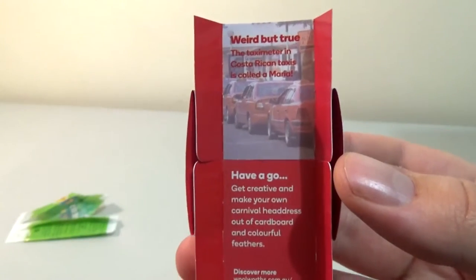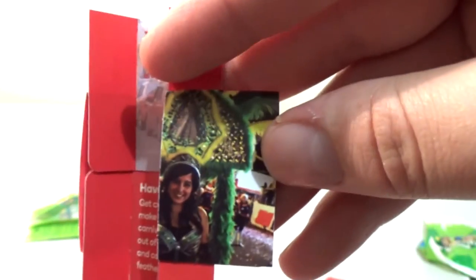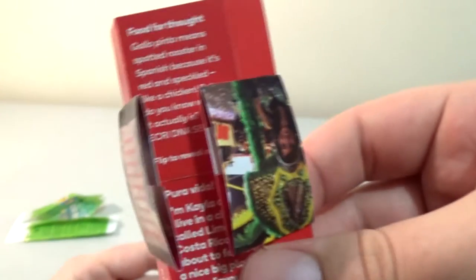There's a bit of a weird way to flip them. The sections include Weird But True Facts, Have a Go, Get Creative, Did You Know, and The Festival of Lights — just a picture of Costa Rica and the country. Food for thought and info on the back. We're not going to read all of it because we'd be here for an awfully long time — we'll just kind of unfold them and show you.